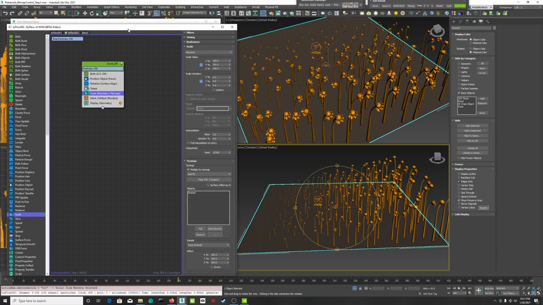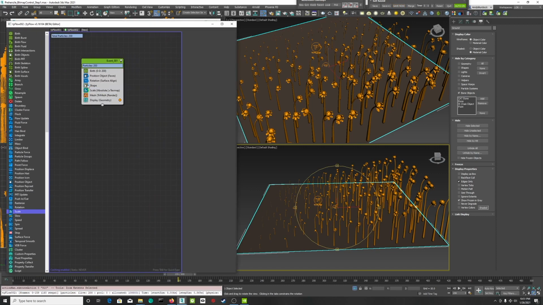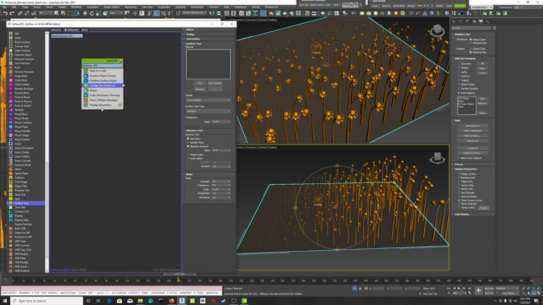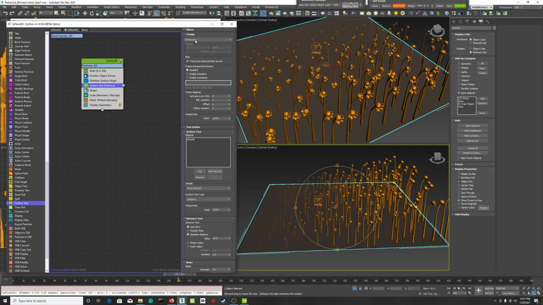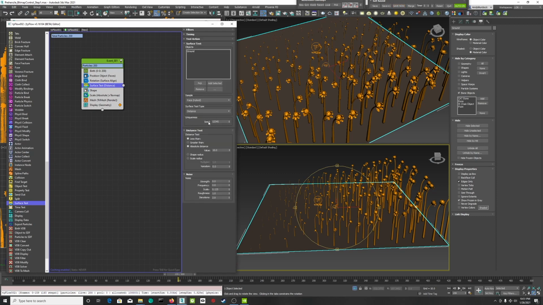Let's bring up Tyflow. Here we have our editor, and so what we're going to use is something called a surface test. We're going to throw surface test right in here, and we're going to select, since we have the ground object here selected already, we're going to just go ahead and add that. Make sure our timing is set to continuous, and it is. And we can test all these different ways.